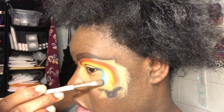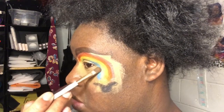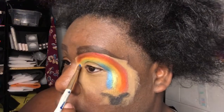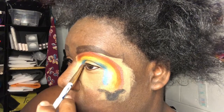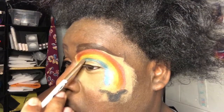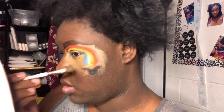So I ain't going to go on the lid with it because you can't hardly see it. But anyways, I'm going to go a little bit right there on the lid. And then I'm going to come out with the blue right there. See? Look at that.